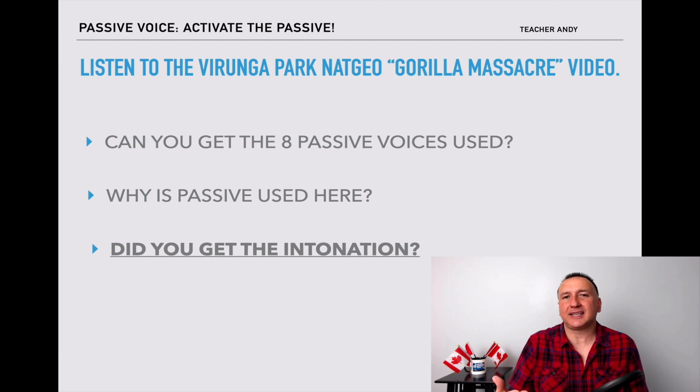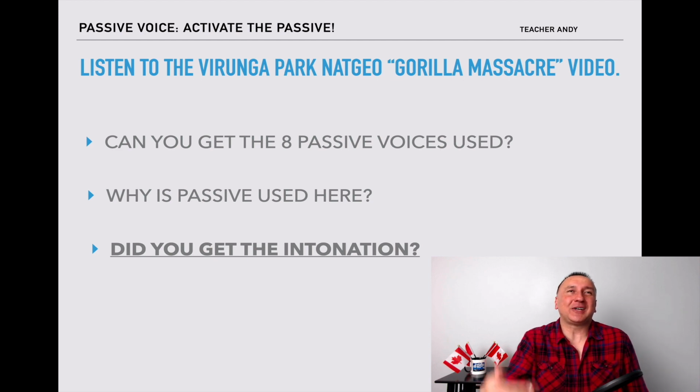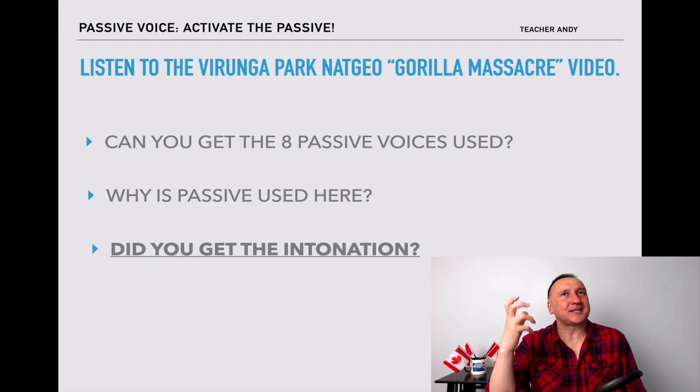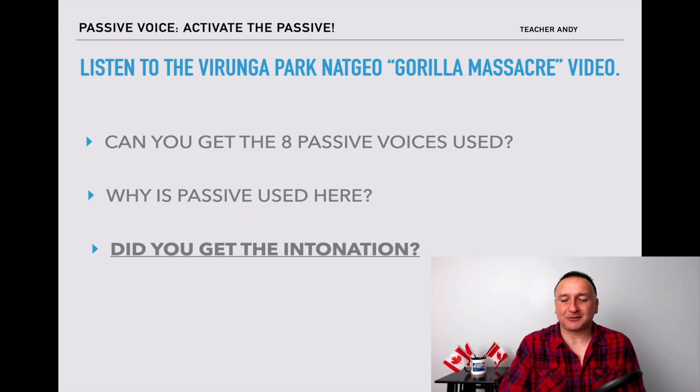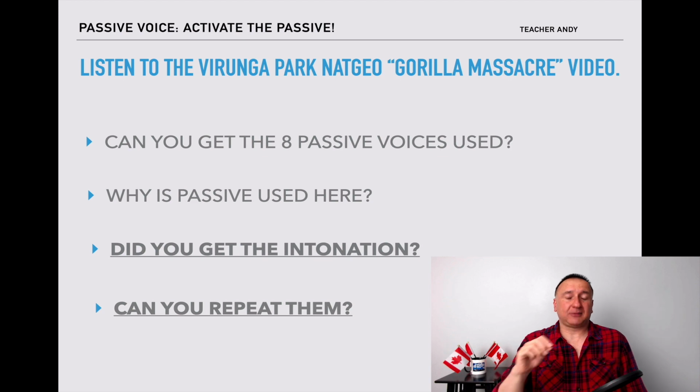And finally, of course, you have to know the past participles. If you don't know the past participles with good pronunciation, right, then you cannot produce passive voice, and worse, you cannot really understand it. Let's say, for example, if I have give, gave, given, if I can't hear the past participle, I won't be able to understand it, right? And finally, can you repeat them? For this one, you can write it down.